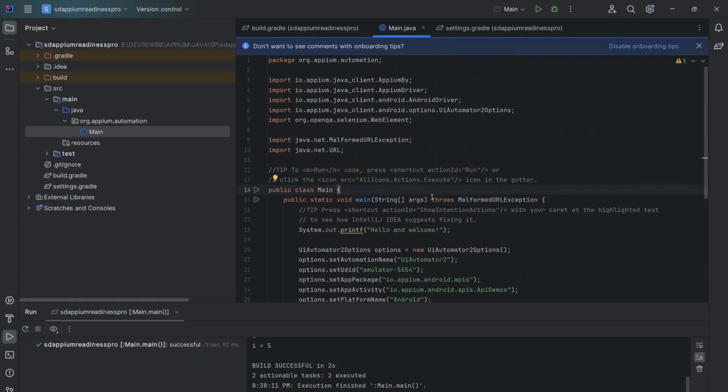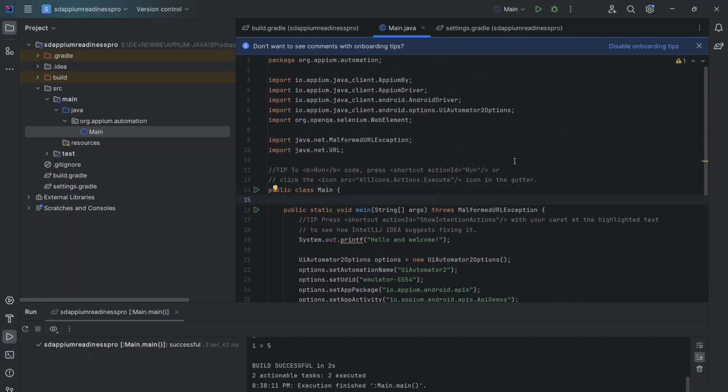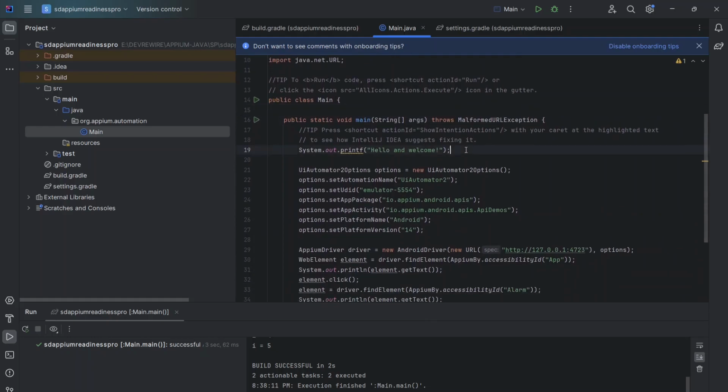Very simple and straightforward. I'm not taking any other frameworks. Only after completion of this one, we need to put the capabilities.